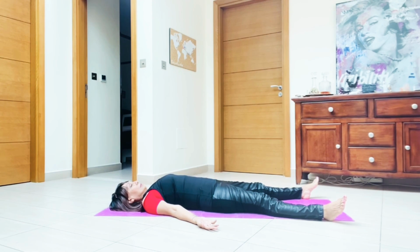Relax your shoulders, relax your neck. Turn from one side to the other and see if there is no tension built up. Your feet should be falling at the sides. Loosen out your fingers and relax your full body over here. Let your spine sink into the floor, into the mat. Feel the spine getting straightened out.